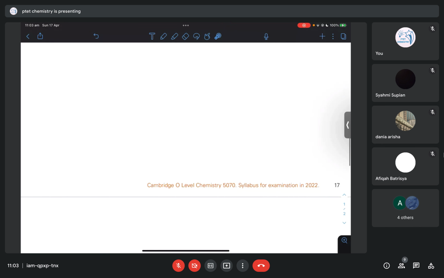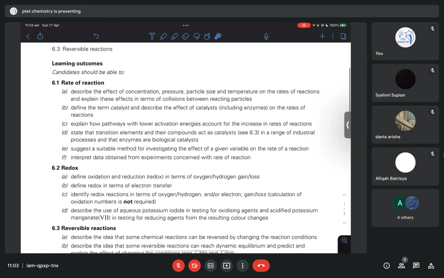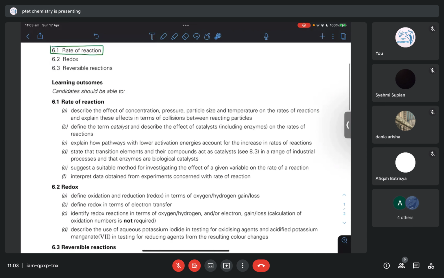It is stated that for exam in 2022, there is a bit of a small change. There aren't so many big changes for the 2023 rate of reactions, but there is a small change in wording and stuff. So ignoring the redox there, we're just going to go through rate of reactions. The syllabus document doesn't show you a lot of things, but there's actually a lot of details that you can find out from there.